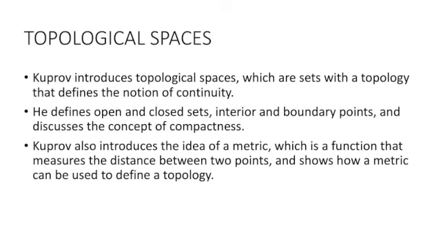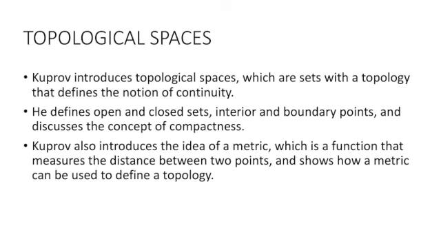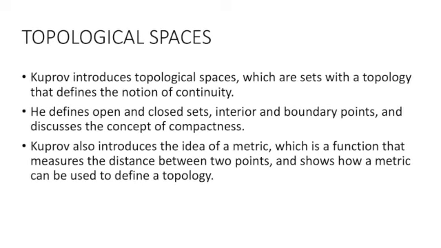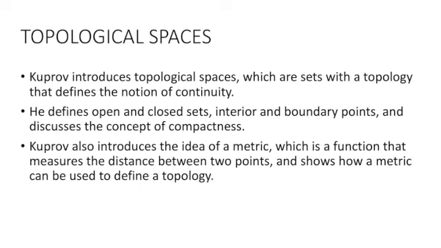Moving on to 1.2, I would like to talk to you about the topic of topological spaces. A topological space is defined as a set, let's call it X, along with a collection of subsets called neighborhoods. Each point in X has its own neighborhoods, which are determined by the neighborhood topology denoted as T. These neighborhoods play a crucial role in understanding the properties and relationships within the set X.